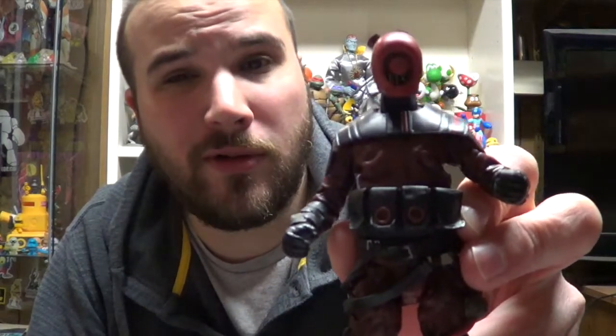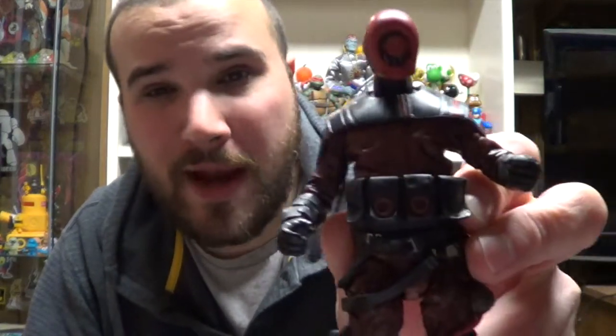about, but he looks pretty cool. Honestly, to me, this looks like a 6-inch Joe. This looks like some kind of weird Cobra Trooper. This does not look like a Star Wars guy. Not saying that's a bad thing. Maybe I'll feel different in the movie, but to me, this looks like a 6-inch Joe, which hopefully Hasbro will see someday. Beyond looking like a Joe, this guy is pretty cool.